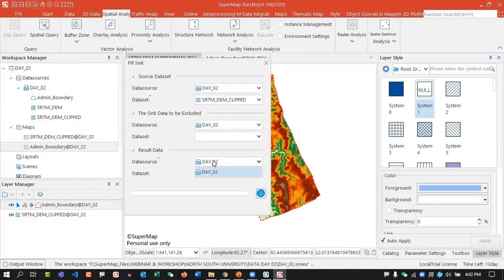Just selecting the result, and this one is the result fill sink, and you can also make a different data source under the same workspace to gather all of your results.